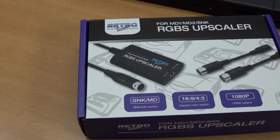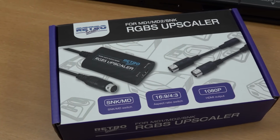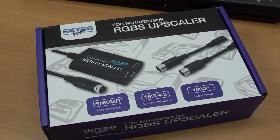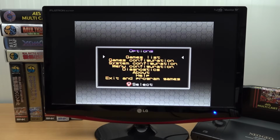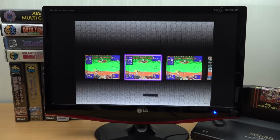Part of the video I'm going to be recording from an LCD, and I'm going to be combining this with the Retro Scaler RGBS upscaler, and it's just an easy plug and play solution for Neo Geo. But let's take a close look at the options over here. We're finding the game list. With the game list, all the stuff that we added to the SD card will be shown here.